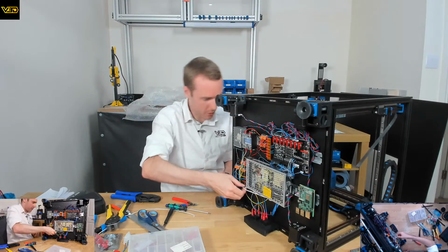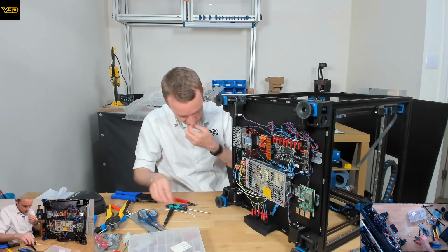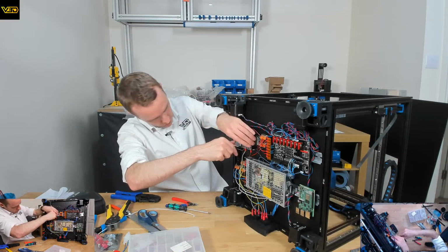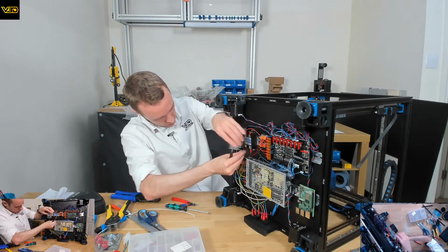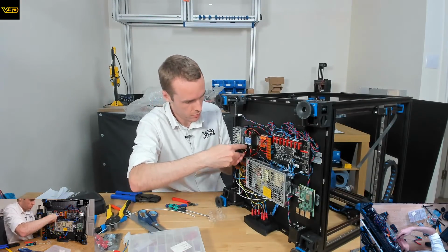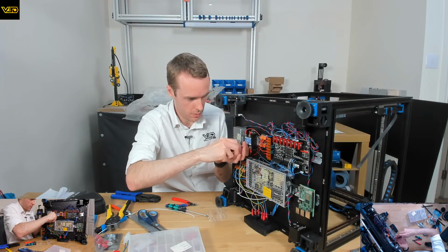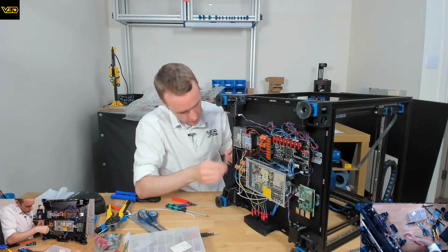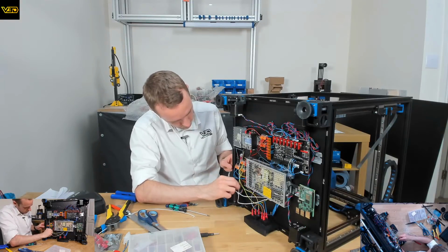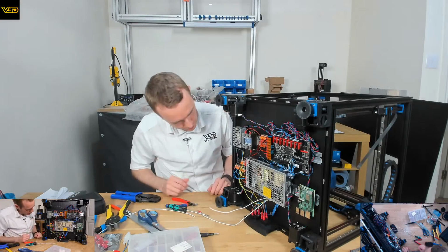So the bed ones is 2 white cables. I think we need to remove those in order to remove the bed. One there. And this is quite an annoying connector to remove, isn't it? But not the end of the world. And this will go here. And of course they're always going to remain looking different, so that should be fine.